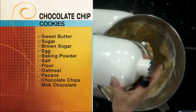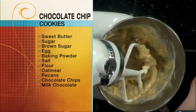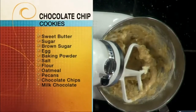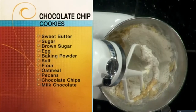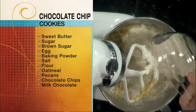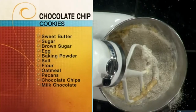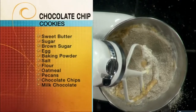Okay, so we have a couple different kinds of flour. So there's our white flour. Should I put it in? Please. Did you stop the mixer so it doesn't flour in our faces? Yeah, I thought that way. This is oat flour. So you basically take regular oats and you put them in your blender, and that makes the flour.